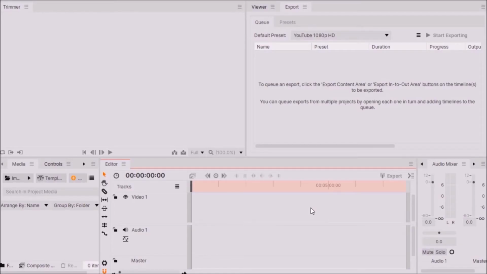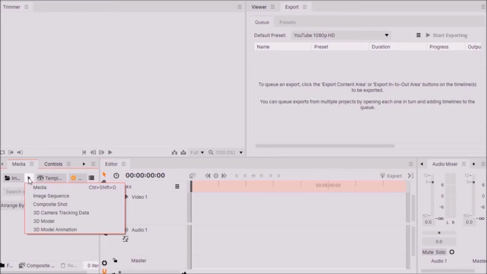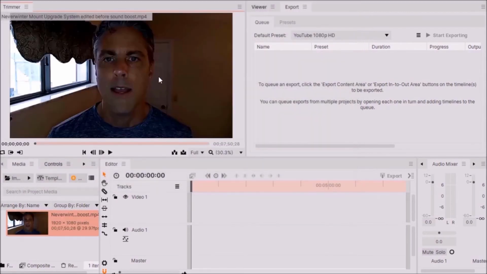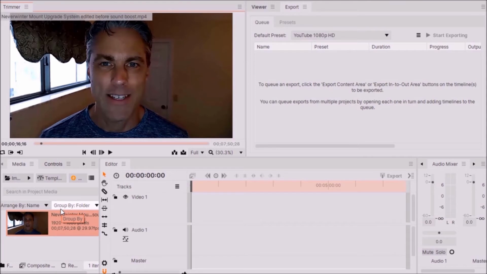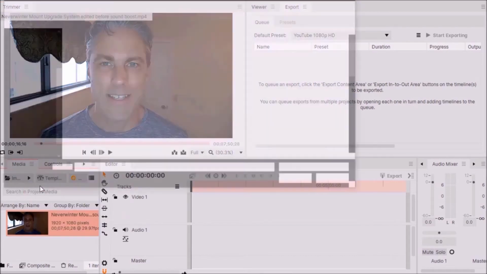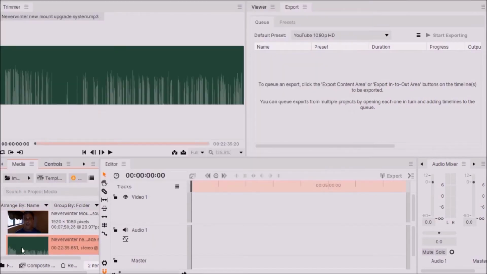And then we go to the lower left screen, if yours is set up like mine, and I'm just using the default Hitfilm Express 14 template. There's a tab for import, so I'll click on that, and then media, and I'll click on the clip I want. And for this particular video, I want to merge a separate audio clip that I cleaned up with Audacity. So next I want to import my media clip, and now it too is added and highlighted.